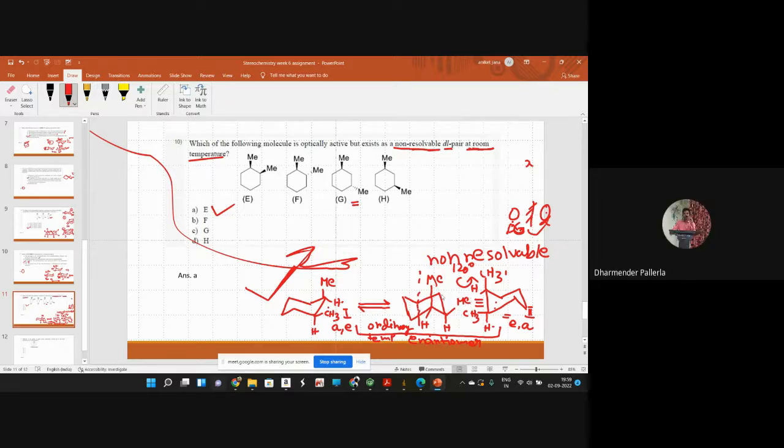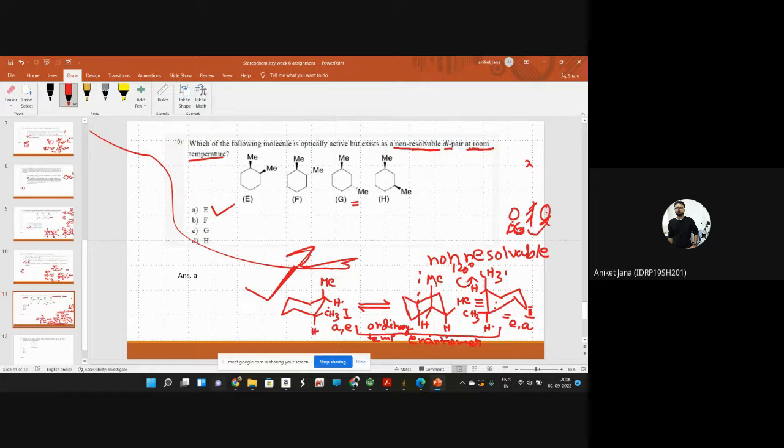Okay. Actually, I have a request. If you can draw the structure of G and see whether it is an enantiomer or not, and what comes up after resolving it. Because of what Ankit said, he said that a dynamic equilibrium exists between them at room temperature, and we don't know which structure is actually existing at room temperature. No, you don't need to remember whether it is at room temperature or it is interconvertibility.